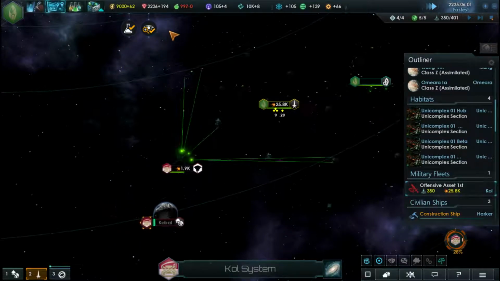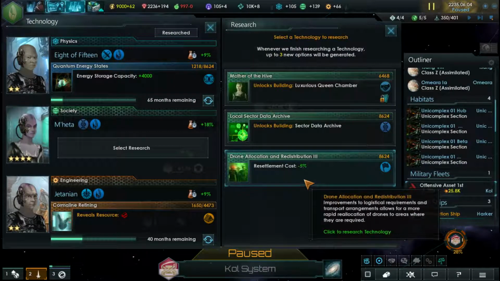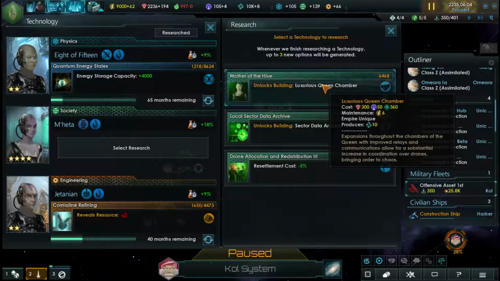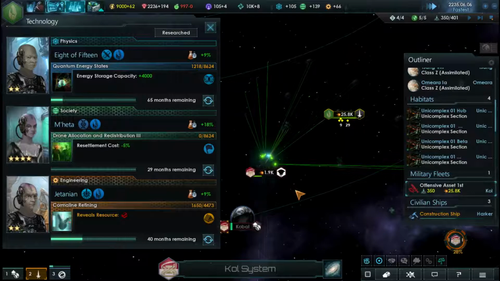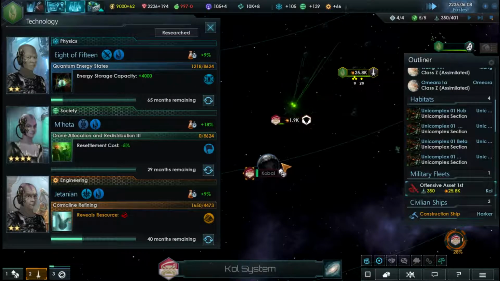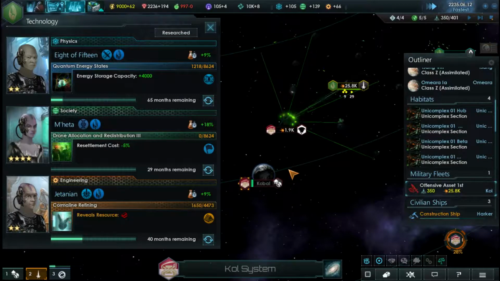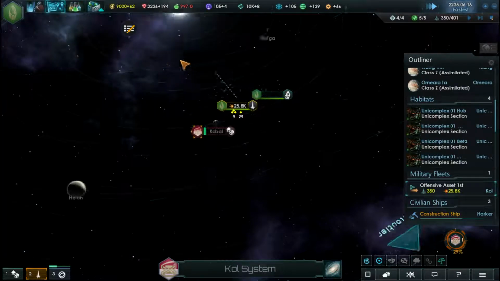What research got done? I'm going to look at that. Growth speed goes up. Good. Again, resettlement costs. You produce a whole bunch of Unity. Yeah, let's go for the resettlement costs. Get that down another 5%. Alright, so that's gone.